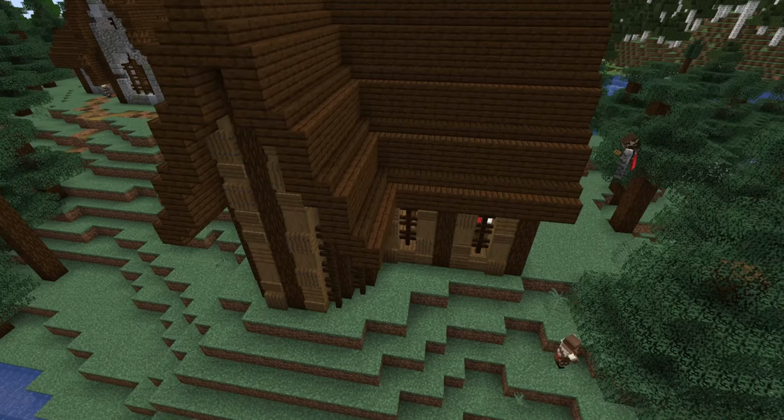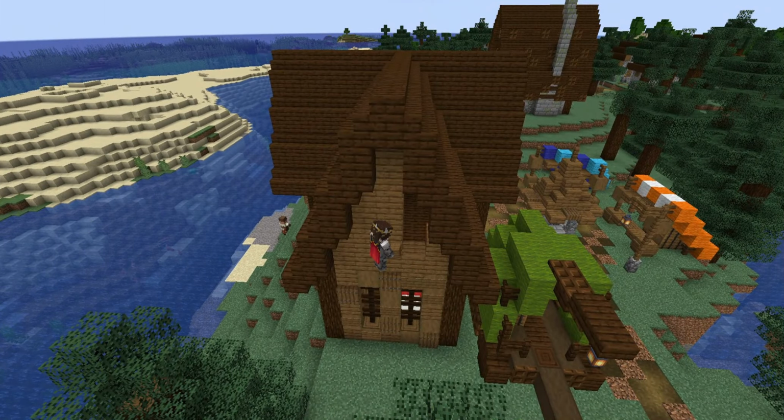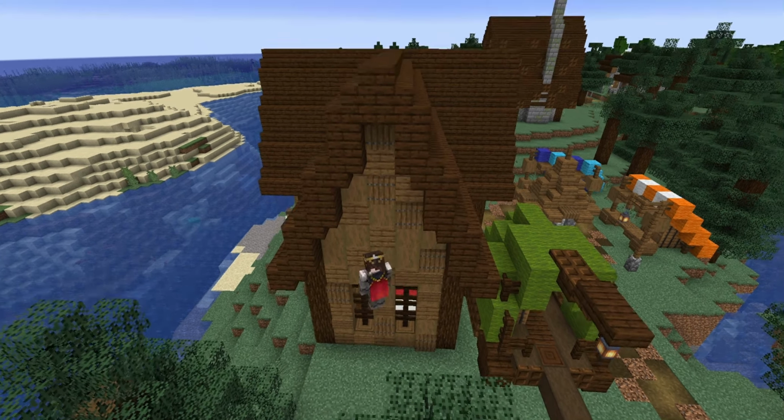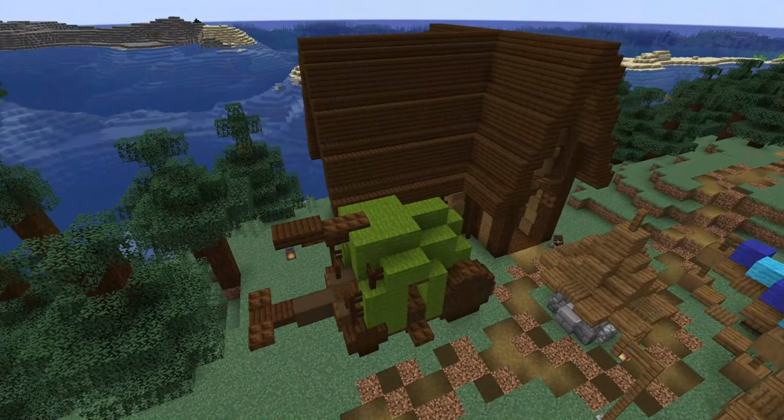Now, yeah, we're just doing that side, and then this side, I mean, you could have a top floor to this, but really, do you need one, and do you want to bother? No. So, it still looks beautiful like this. So, yeah, that's pretty much it.